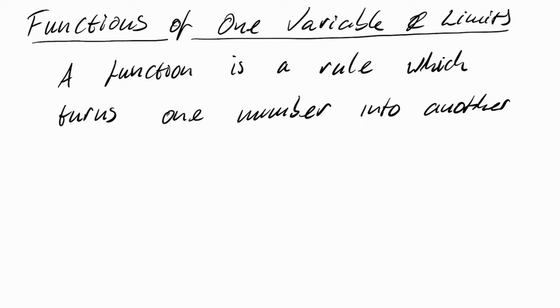So let's go over the basic idea again, just to recap and introduce different types of functions and different ways to define functions. In general, a function is just a rule which turns one number into another number. So the rule, for example, where I want to square a number is a function where I take a number like 3, square it, and that returns the number 9, and so on.